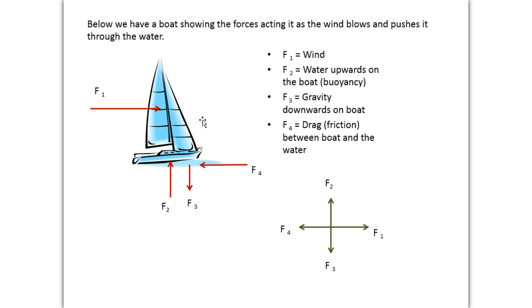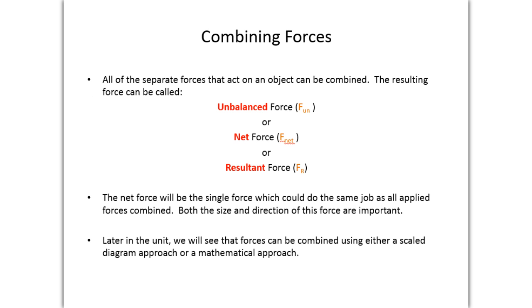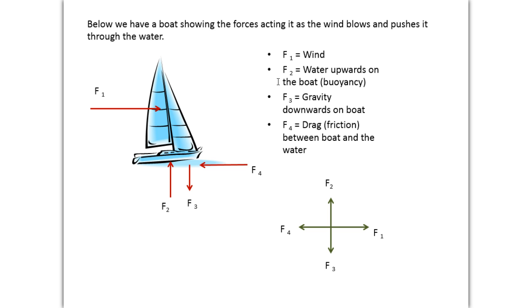So let's consider this other example here. Here we have a boat with all the forces showing on it. The first force here, as you see, is the force of the wind pushing on the sails. We have gravity, which is pulling the boat into the water. But we also have the buoyancy force pushing upward. Now that will be our normal force, but in this case it's buoyancy due to the qualities of the boat and the water. And we have drag, and drag is the force that acts between the boat and water. This is trying to prevent the movement.